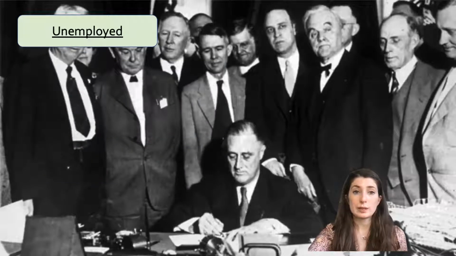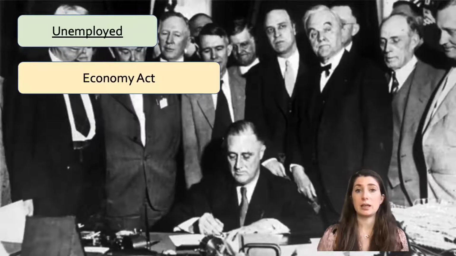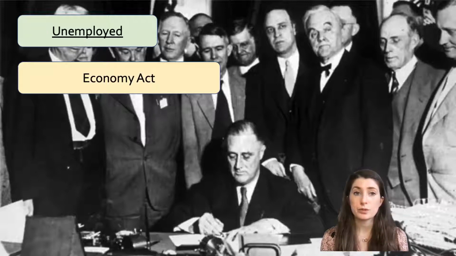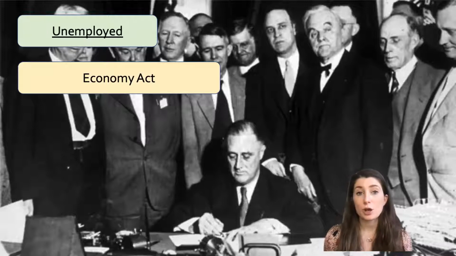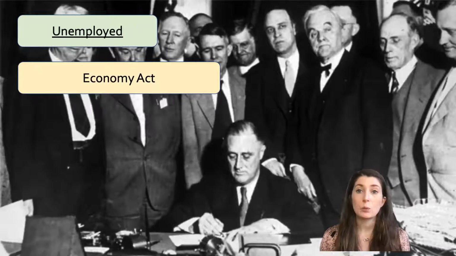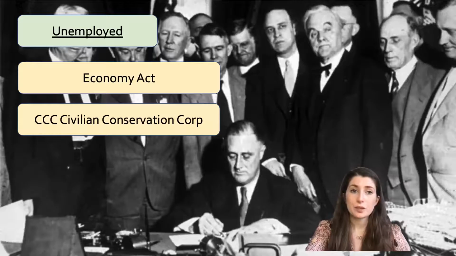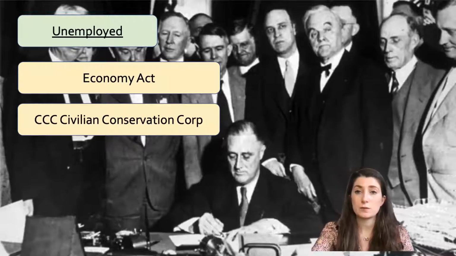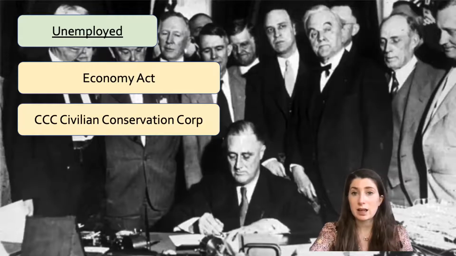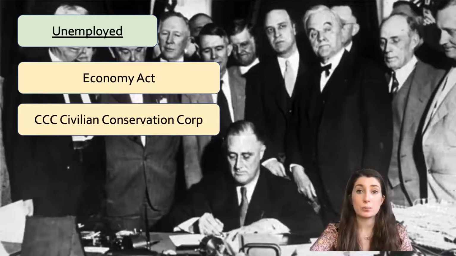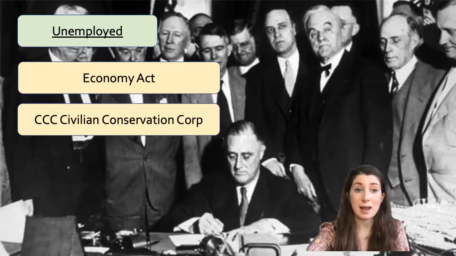In terms of the unemployed, Roosevelt started with the Economy Act. This cut the pay of everyone working for the government and armed forces by 15%. In total, this saved $1 billion, which was then used to put into these other projects. We had the CCC, the Civilian Conservation Corps. This employed unemployed 18 to 25-year-olds to plant trees, dig canals, clear footpaths, strengthen riverbanks. There was a program to control mosquitoes, which actually ended up ending malaria, and it created in total 2.5 million jobs.